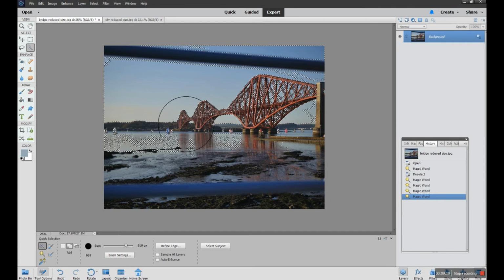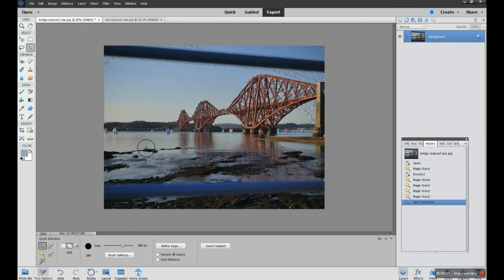If you watch the add and subtract in the bottom left, when I hold down the Alt key, the alternative key on the keyboard, it jumps to subtract, let go of the Alt key, and it goes back to add. Well, what I actually want to do is subtract. I want to take out the selection down here. That brush is a bit too big, so I'm going to reduce it slightly, maybe not quite so small. And holding down the Alt key, I can get the minus sign. Holding that over the sea and holding down the left mouse key at the same time, I can move it around and remove any selections I don't want.